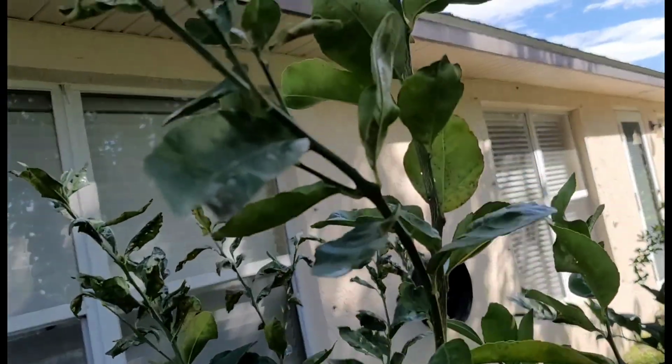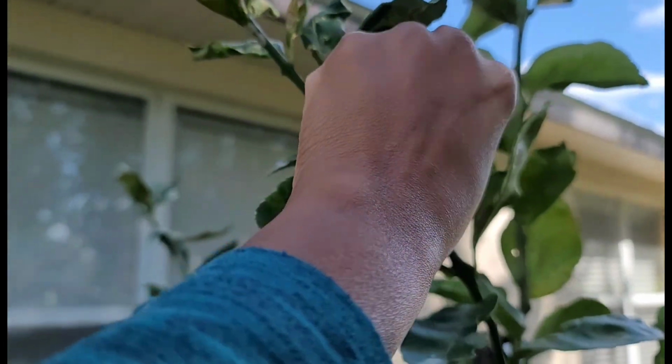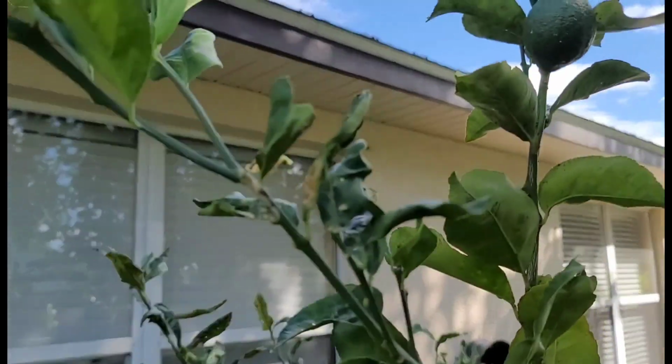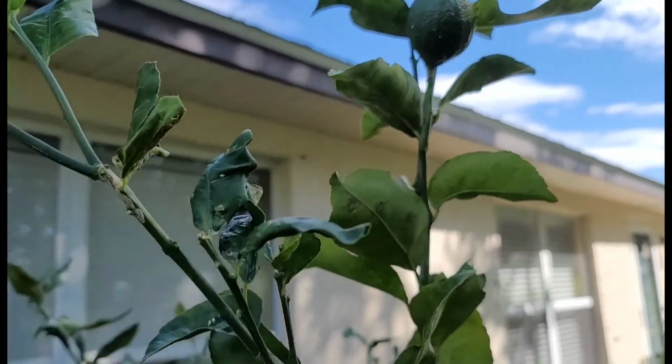So anytime there is new growth, I have to make sure I stay on it. I have to spray, because I don't want this to happen again. They attack the new growth.